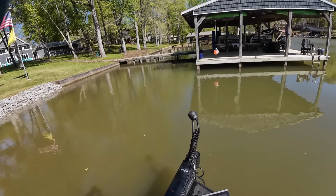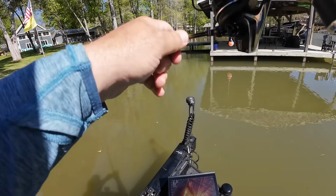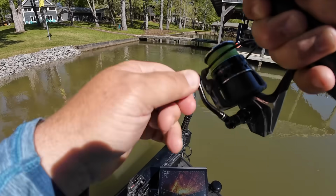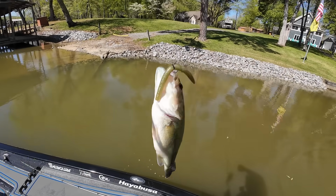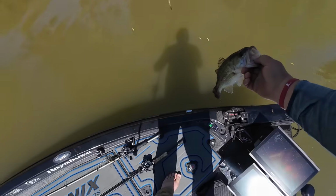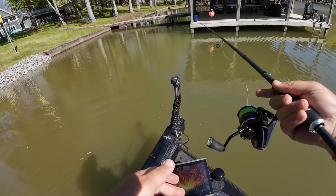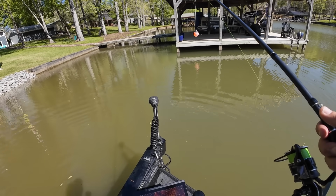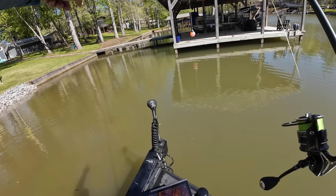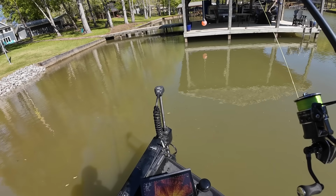There's a fish. Nice. That was just on the fall. Missed him the first time. Little buck. Yep, that was on the first technique. Just let it fall. I didn't even really get an opportunity to lift it up. So like I said, the fall is the most important part about the wacky rig. And that's classic. When the fish are starting to spawn, between the first and second set of posts, my goodness, that is a good scenario.